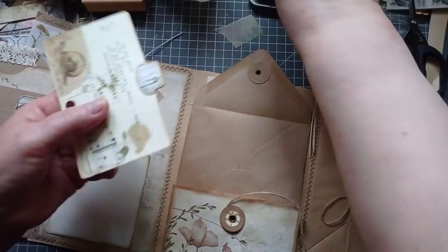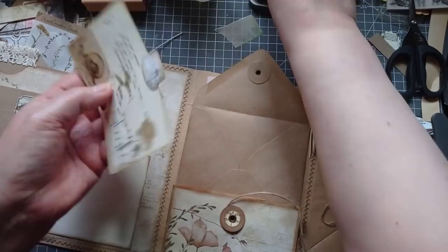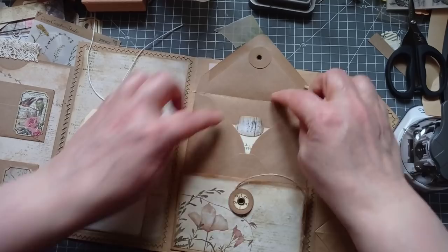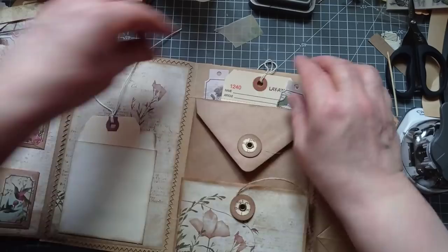That's better. Does that fit? Yeah, that fits. Oh, I like it, because all you see then is the tab. You don't know what's coming, and you've got room to pop something else in if you want. Yeah, I'm happy with that now. Right.